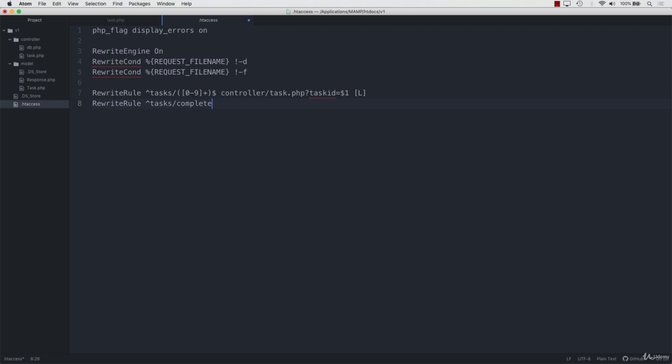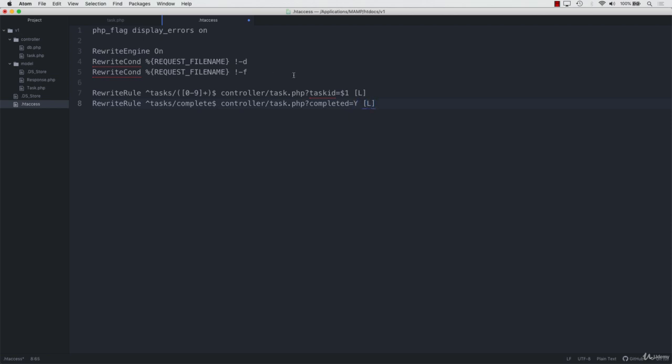So this is the first one, all complete tasks. And this is the URL we used before: controller/task.php, and it was completed, and the complete one should have a Y.